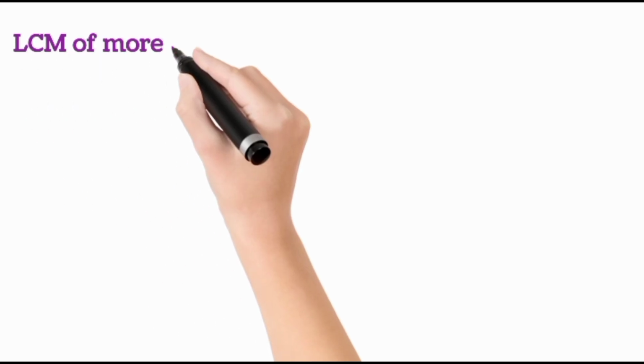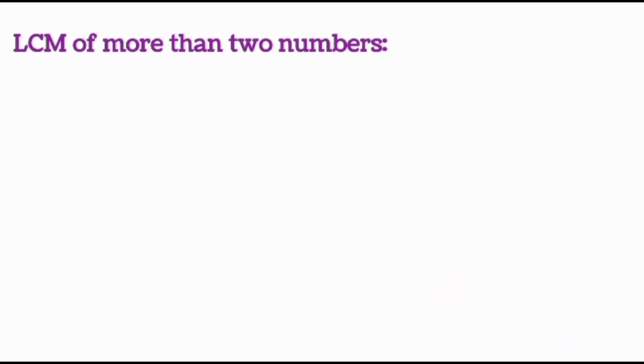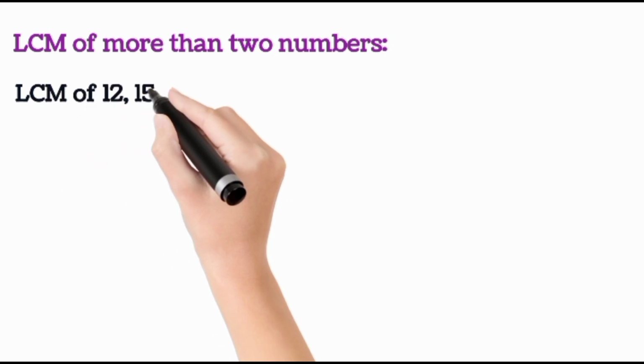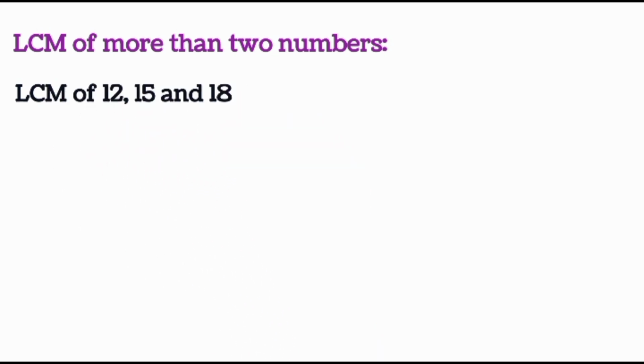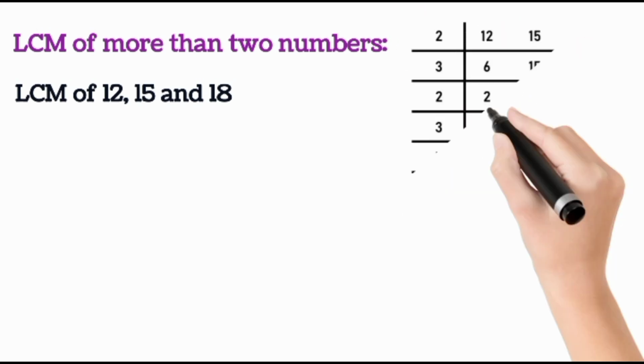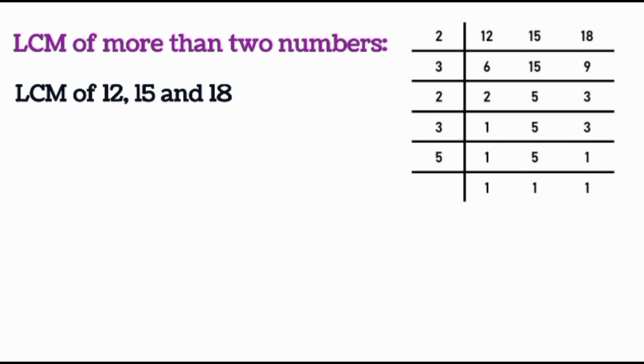Let's learn how to calculate LCM of more than two numbers. We are going to find out the LCM of 12, 15 and 18. I'm going to do it first with prime factorization method. In finding out the LCM, you don't really need to start with the common number first. You can start with any of the prime factors that is at least divisible by one of the three numbers. I started with 2, because it was divisible by 12 and 18 only, I divided 12 and 18 and wrote 6 and 9 respectively, and because 2 doesn't divide 15, I copied 15 down.